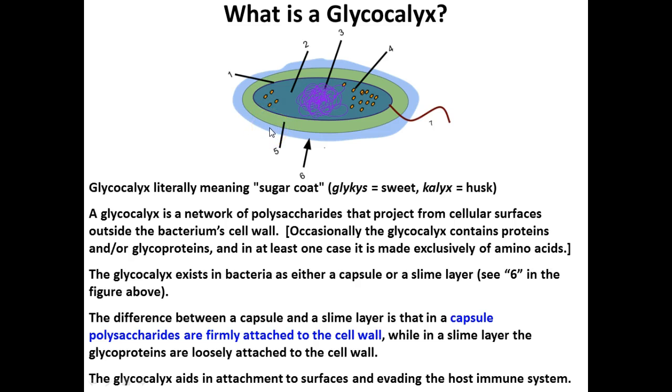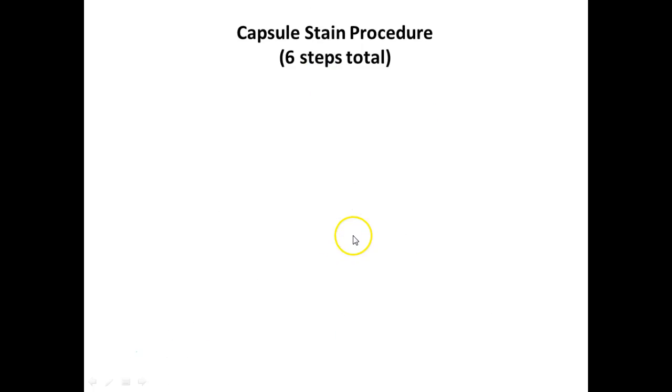So it's important to know, does the organism have this extra layer? Does it have a capsule layer? And so we have to use a special stain in order to visualize the capsule. The capsule itself is not charged. So most of the dyes that we use are charged, right? They're positive or they're negative. If it's not charged, it's not going to attract those dyes. So instead, we have to stain everything else, right? We have to stain the cell and the background. So we have to employ both of the types of dyes and procedures that we've been doing, right?